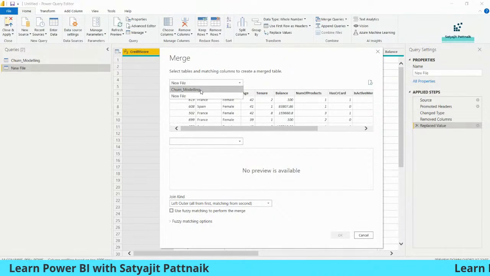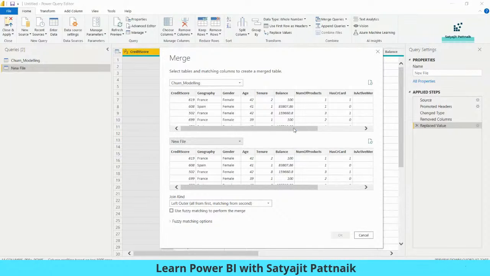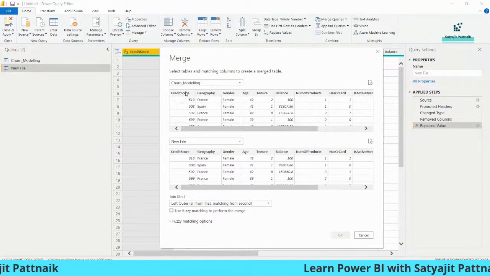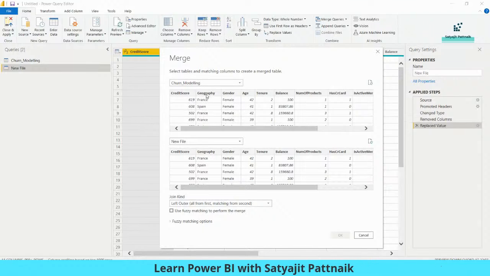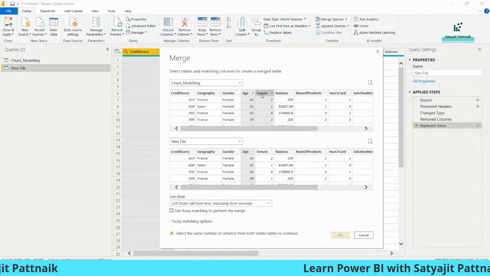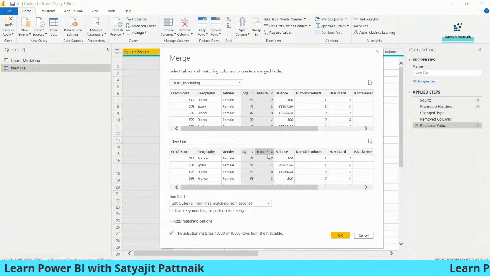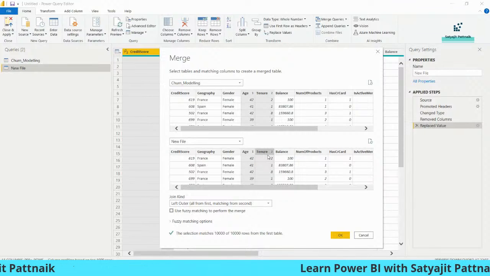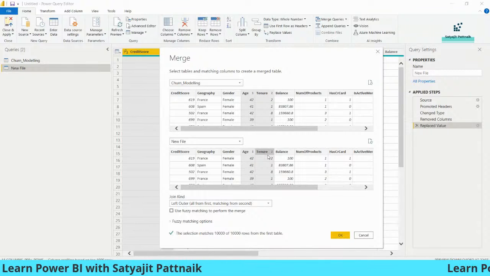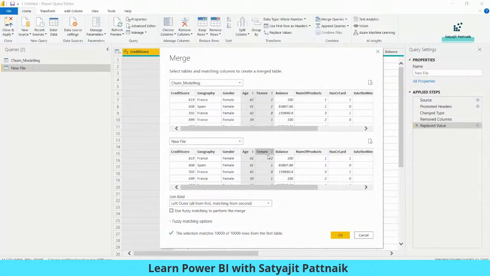Now you have to select what is your table one, what is your table two. On which column are you going to merge these tables? Obviously what I am doing is actually meaningless, but I'm just showing you the steps. Let's say I'm going to merge it on age. So you just select age, or let's say age and tenure, and age and tenure. You can see 1, 2, 1, 2. That means you are merging on these columns. It's nothing but select a.*, b.* from a, b where a.age = b.age and a.tenure = b.tenure. People who are familiar with SQL will be able to relate to it.